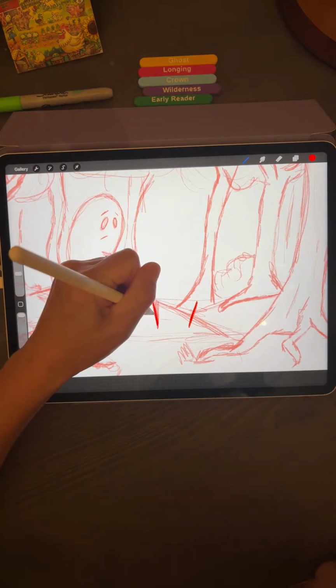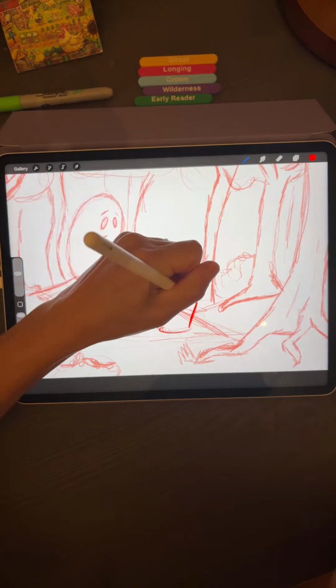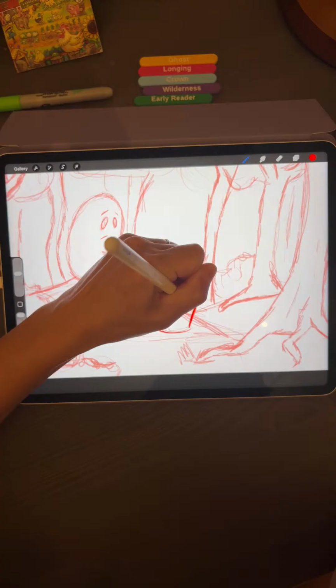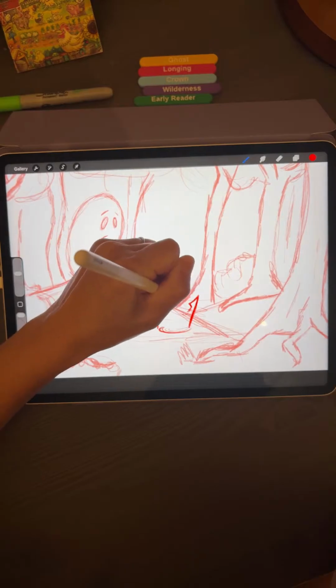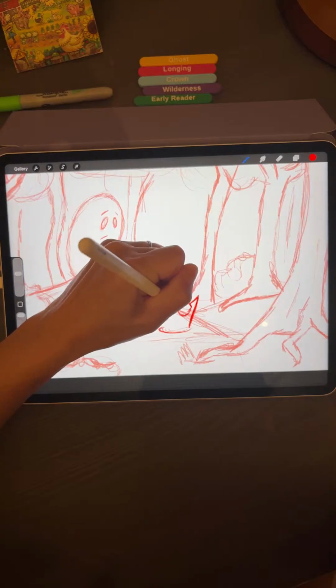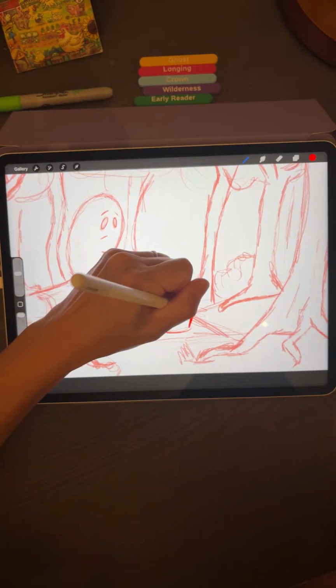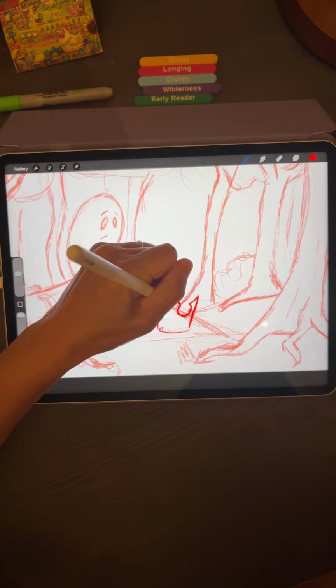What kind of crown do I want? Yeah, that feels good. I like where this is headed.